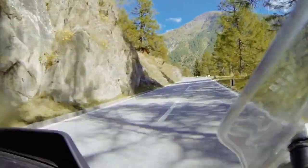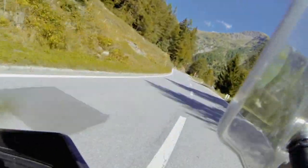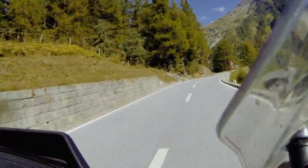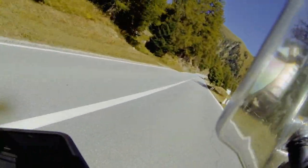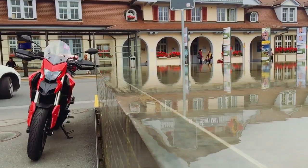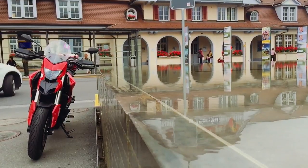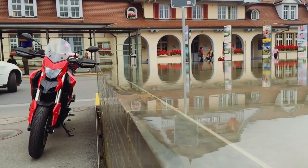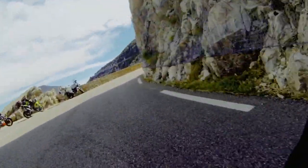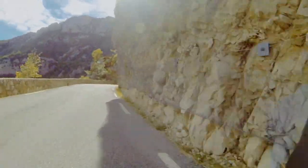So as a measure of how good the bike is, even though I got absolutely soaked, I got bored and thought, you know what, I'm going to go for a twisty ride. And it was still chucking it down. I was soaked, so I came off some of the big roads and I went down some little twisty mountain roads in the pouring rain, and I had an absolutely brilliant time. And that was after just doing 7 hours in the rain. I mean, that for me is a measure of the bike.